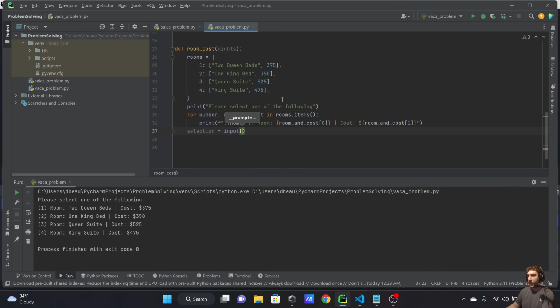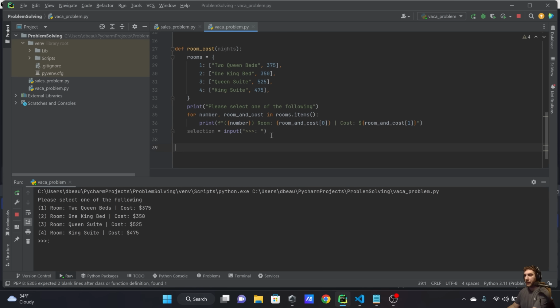input. And we've already kind of told them to select one of the following. So I'm not even going to put a prompt in here. It's going to be kind of like something like this, because I think it looks nice. Let's go ahead and just run this again. And there you can see they can select right here. They can put 1, 2, 3, 4, whatever they want. Okay. Now, keep in mind that for this particular problem, we're not going to address any error handling, okay, or exception handling. We're just going to complete the problem and move on, all right? So let's go ahead and continue.